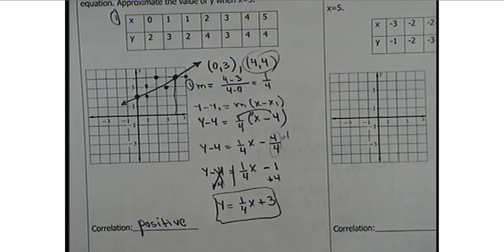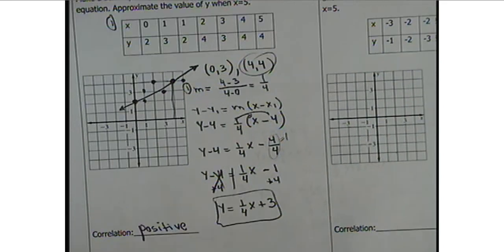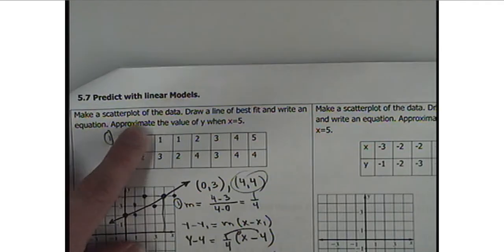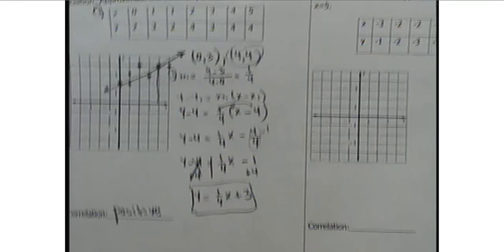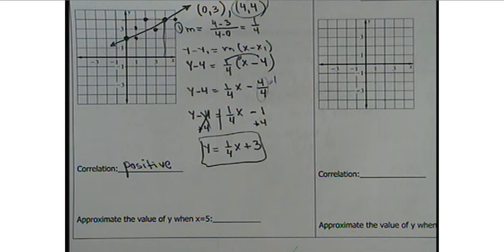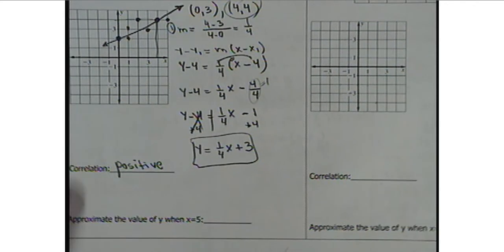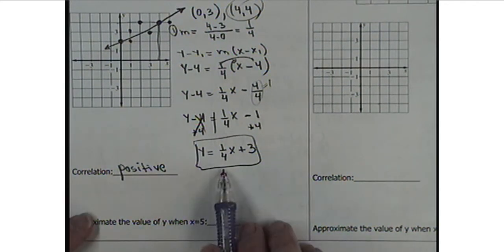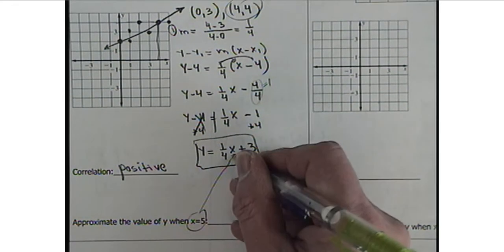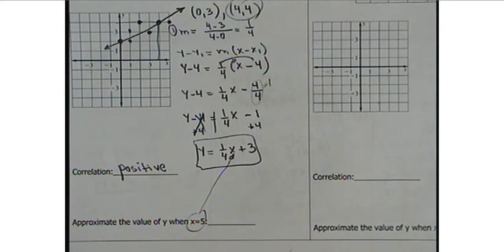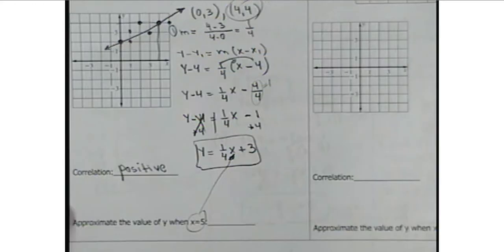Now the difference between the previous learning target and this is that this one we want to predict the linear model. So we want to see where the next point on the graph is, where the location of that point is. In order to get this location, we're going to use that equation and substitute x with 5, and we will know the y coordinate and we can then write down the coordinates of the next point.